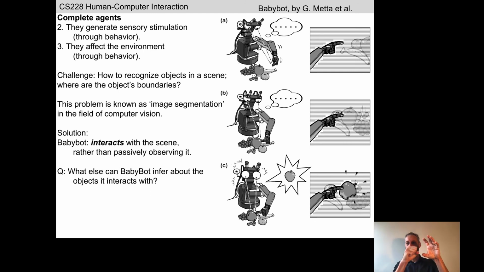If you think about it, the blob surrounding the grapes, that outline, is going to change as BabyBot is pushing it. The grapes are deformable, and it's causing that deformation. So as Alex mentions here, this is going to lead BabyBot to start to notice there are different properties of this object, and one of those properties, as Alex mentions, is soft. So now BabyBot says, okay, there's this thing called world, and there seem to be different things in that world. So maybe BabyBot invents the word things, and some things are non-soft, like the apple, and other things are soft, like the grapes. We've gone from image segmentation now into a whole other part of the physical world.